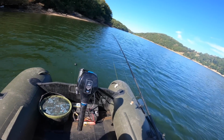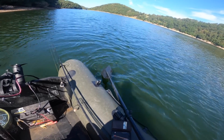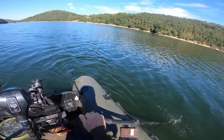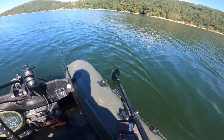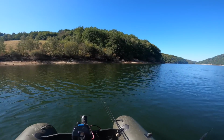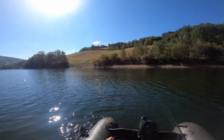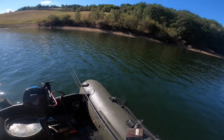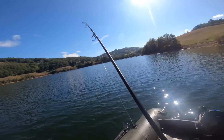Yeah, got a snowman on there on the slip D, and a big lead on a lead clip. Don't need a big lead here, but that's what I brought with me. So yeah, just looking on the deep, we're down to about 25 foot there. So yeah, we're in about 30 foot here, 35 foot. Quite like it about there. You can sort of see that dip in the hillside there, and I've got one just down in that dip in 35 foot. So yeah, here looks pretty nice, about 35 foot here.